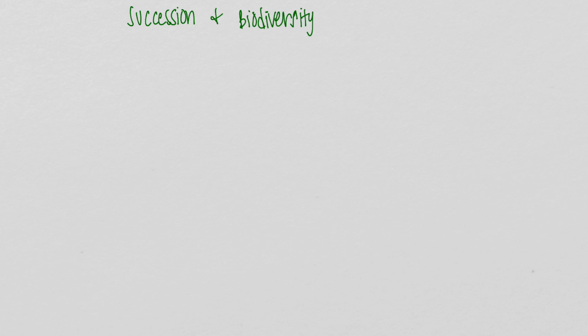All right, so let's talk about succession and biodiversity. We're going back a little bit because hopefully you'll recall that we talked about this probably halfway through last semester. We talked about primary and secondary succession. It was a little confusing, but we were also a little rushed in that portion. We did talk about biodiversity as well. So let's do these quick notes. So succession. What is succession? We have two types, primary and secondary succession.